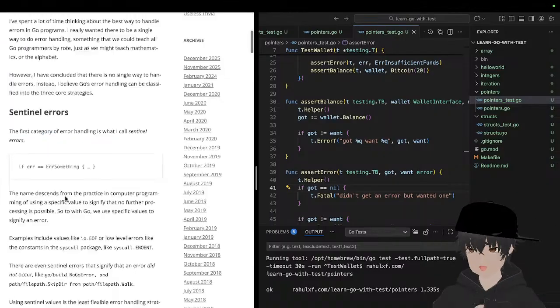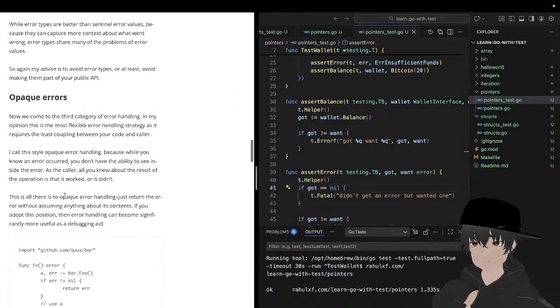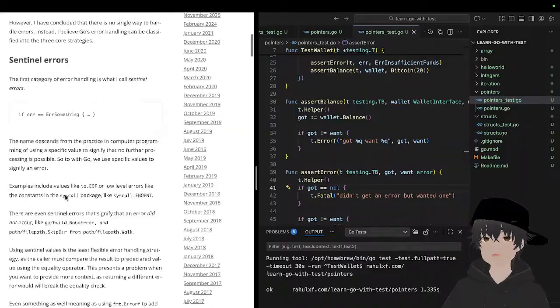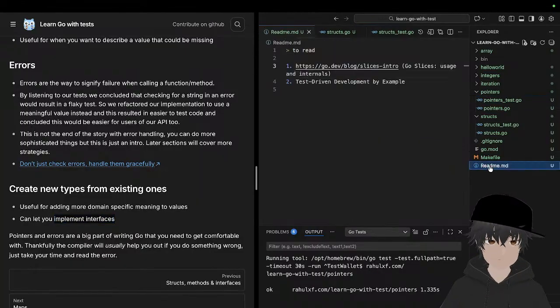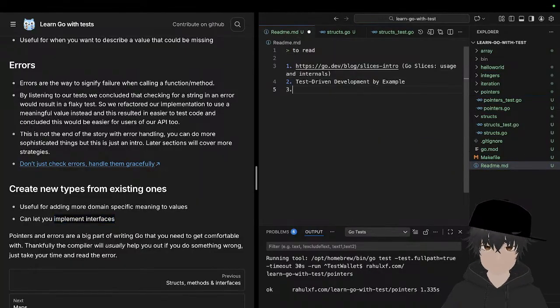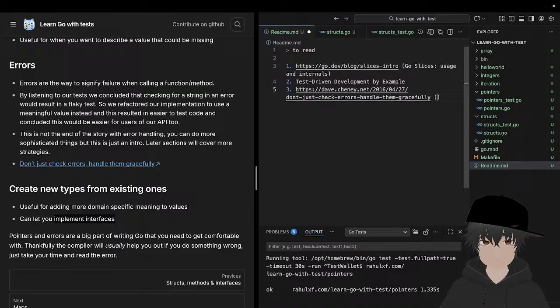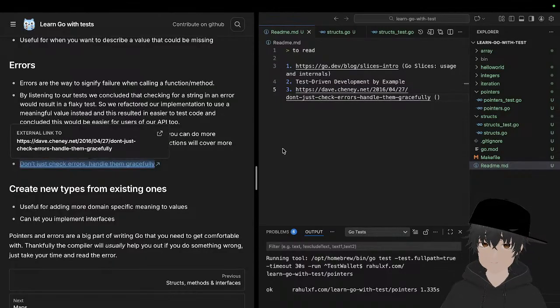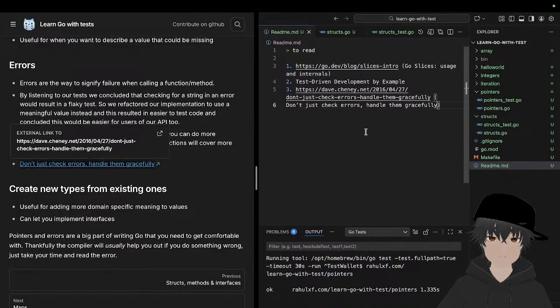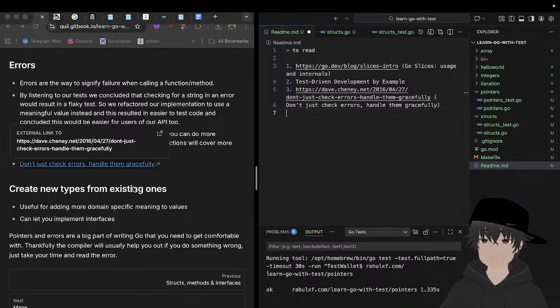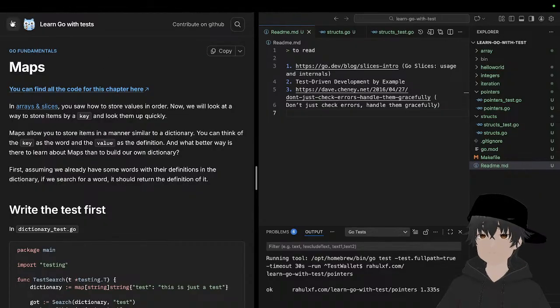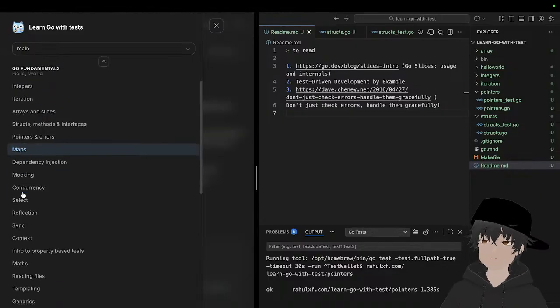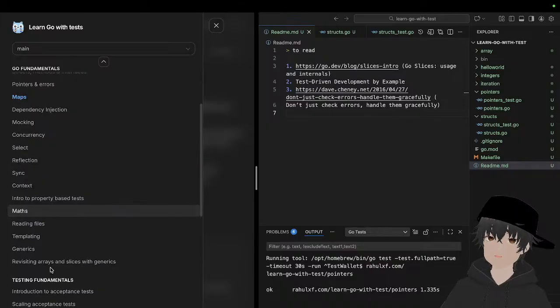Here we will read this. Okay, so we have a map, we have dependency injection, and a lot of things.